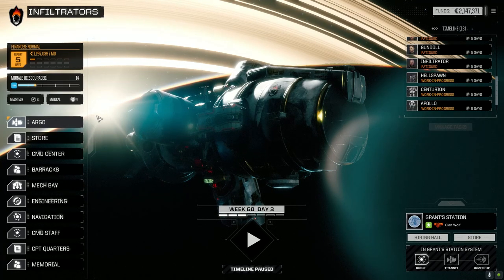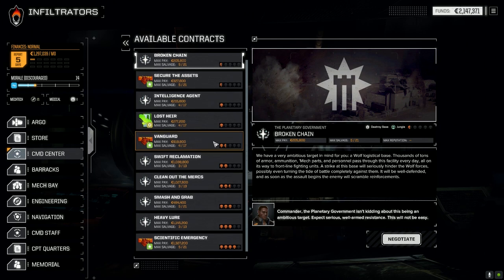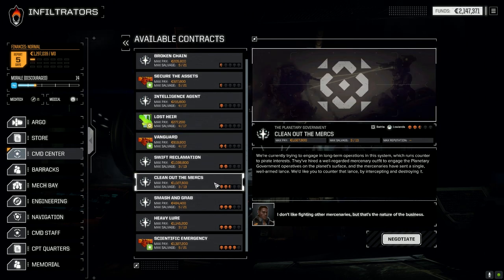I'm going to look for a place to jump to that's relatively close by. Relatively, you know, still same skull difficulty. Because I'm not really sure if there's a lot. Well, clean out the mercs. Single well-armed lance. I mean, we could... Yeah, you know what? Let's stay here. There could be a couple of other missions we could grab here.